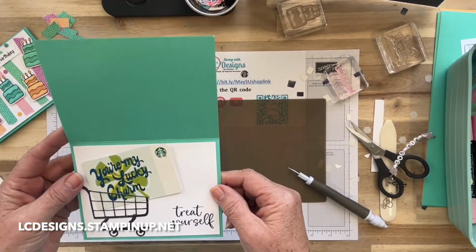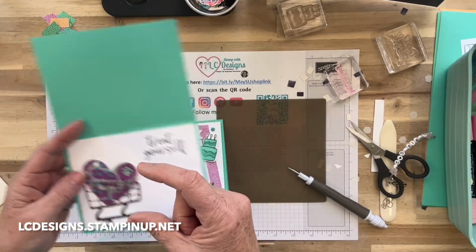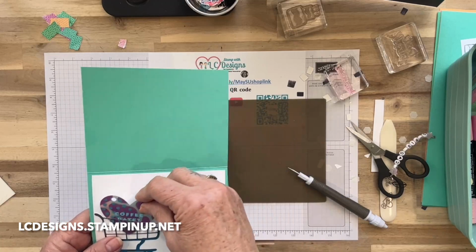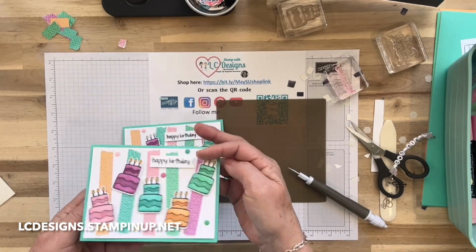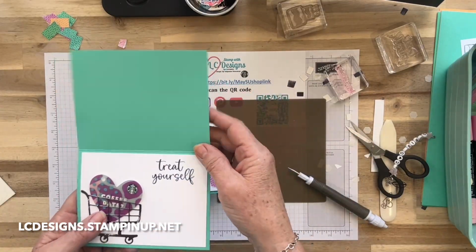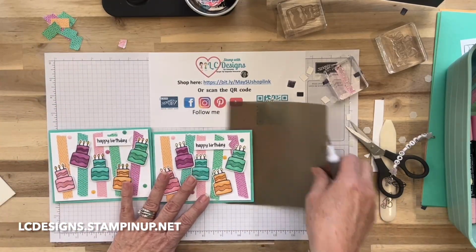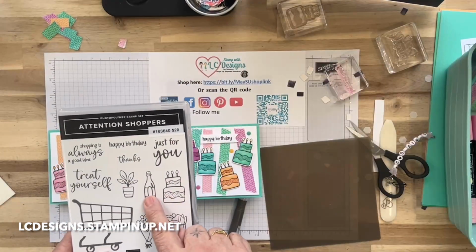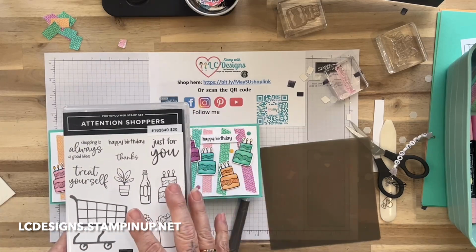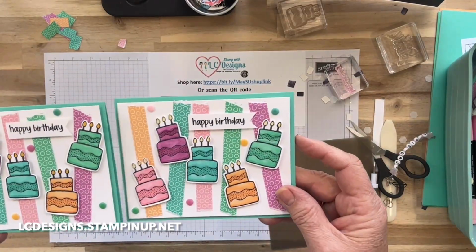So one with the big gift card and then one with a little. Because I've seen little rectangular ones at stores too. I just happen to have this one on hand and it fit in there. Or you can make a little note. I owe you a coffee. I owe you a drink. Something in that sense. You can put anything in your shopping cart, like I had showed you with my other ones. They have the bottles. They have the bags, the flowers, plants, whatever you can think of. So that's our card for today.